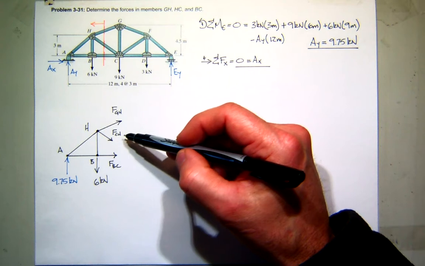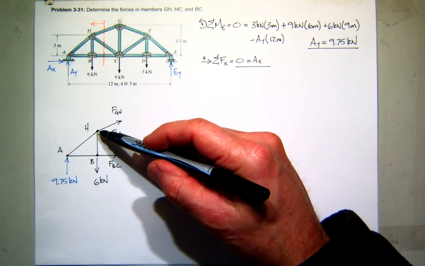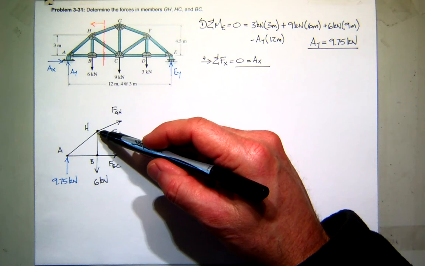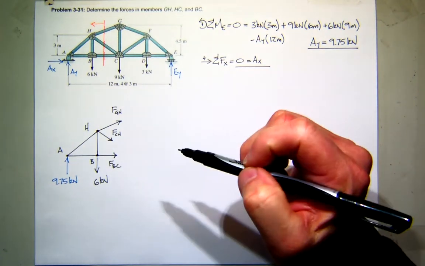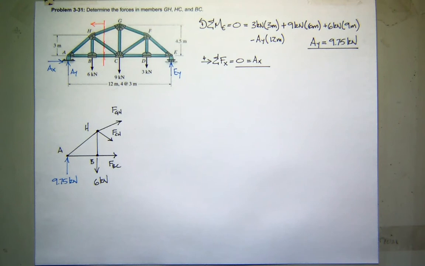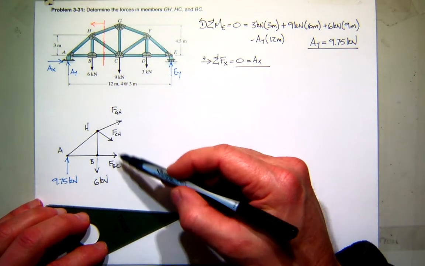Even if you check the notation, they both have an H. So they do share H. So if I sum moments about H, I should be able to write one equation in BC. That's good. Is there another point that somebody might share? Oh, C. Yeah, this one says C and this one says C.